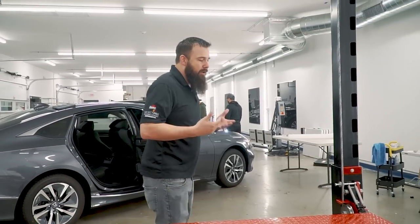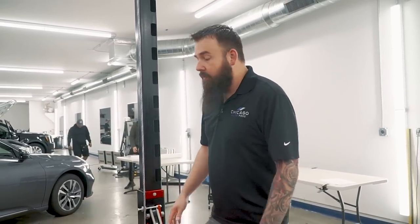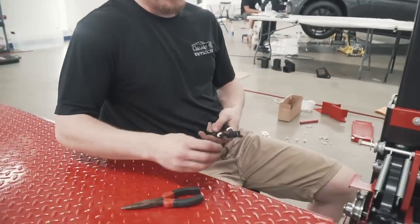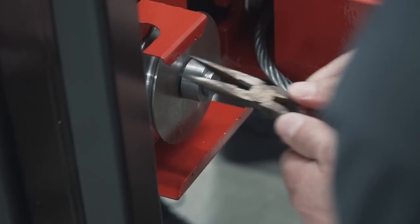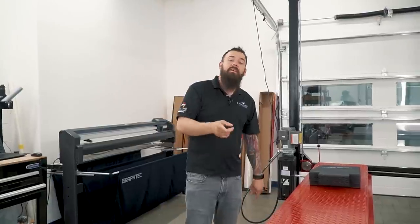Putting the lift together was relatively easy if you know how to read instructions — it'll take about half a day with two or three guys. If you have a forklift it makes it much easier; we had about seven or eight guys to lift the heavy pieces. You will need some special tools — there's a locking ring that you need to spread apart to put on the shafts, and we tried without the tool and it didn't work. One of the most important factors in choosing this lift: it has a five-year bumper-to-bumper warranty covering the hydraulic system, all components, parts, and cables. Other lifts only came with a one-year warranty. I want to be transparent — I did get a discount on this lift for doing this video. I'll try to get that same discount for you guys, so check out the description below.